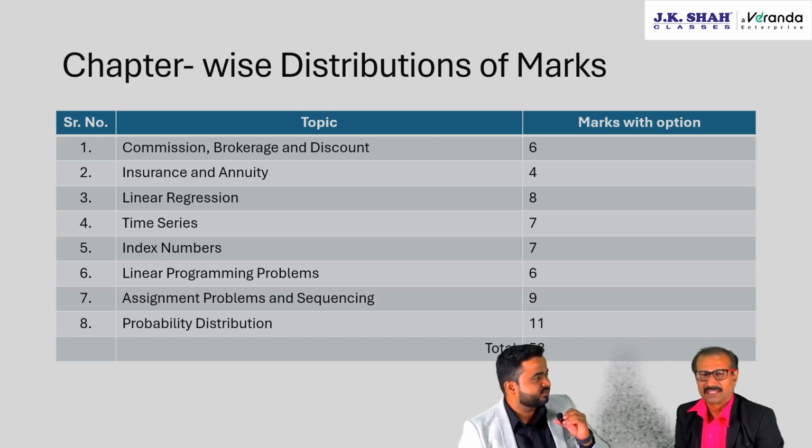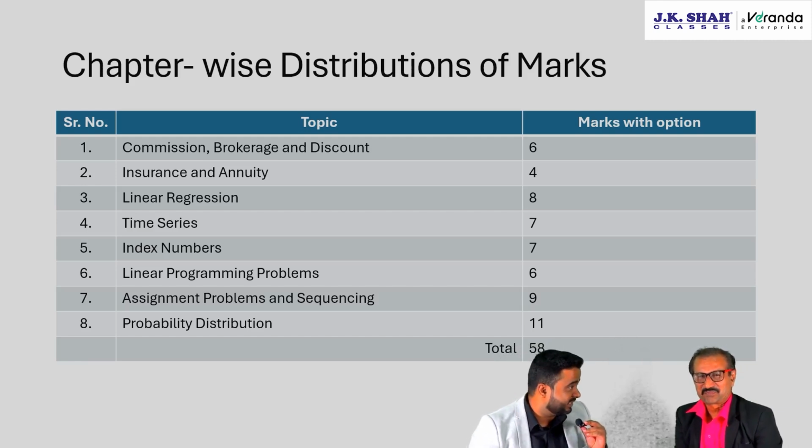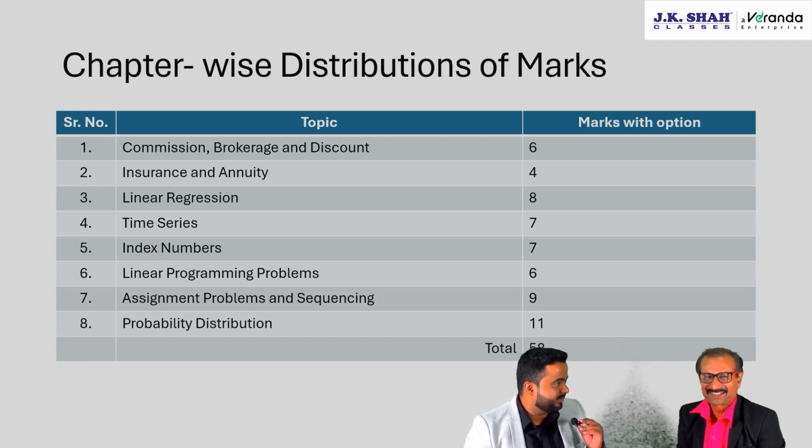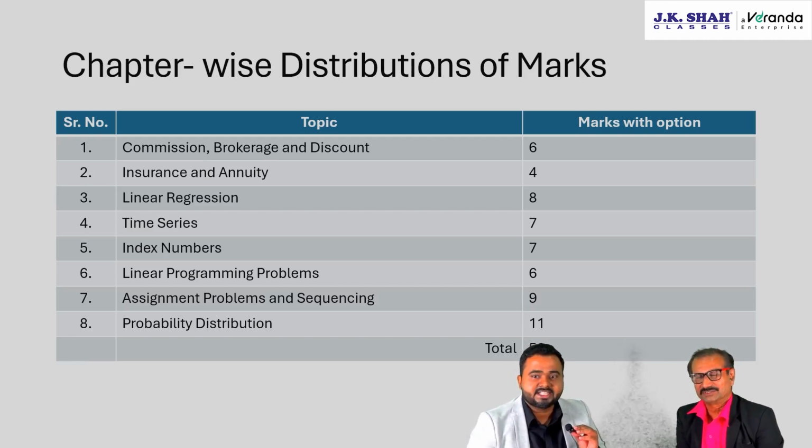Sir, but in this case, what is the students' opinion? As this is the chapter which carries the least marks, 4 marks, mainly students try to ignore this chapter, thinking what will happen with 4 marks. So rather they try to focus on the other chapters. As you correctly said, if a question is based on the same chapter and it is asked in the objectives, either you may lose complete marks or you may gain complete marks. This is the main case.